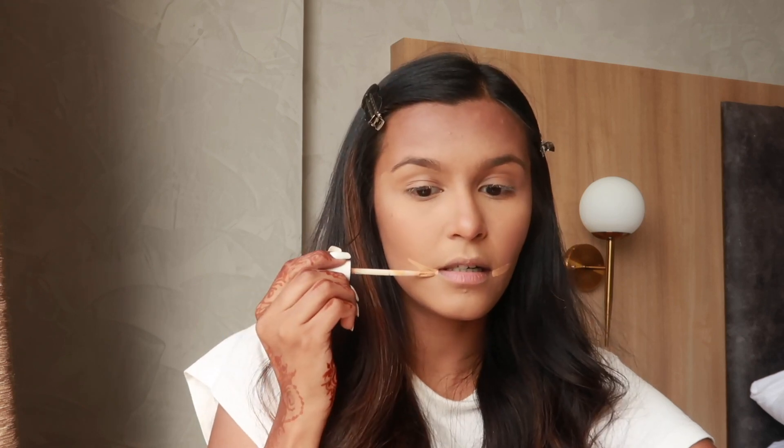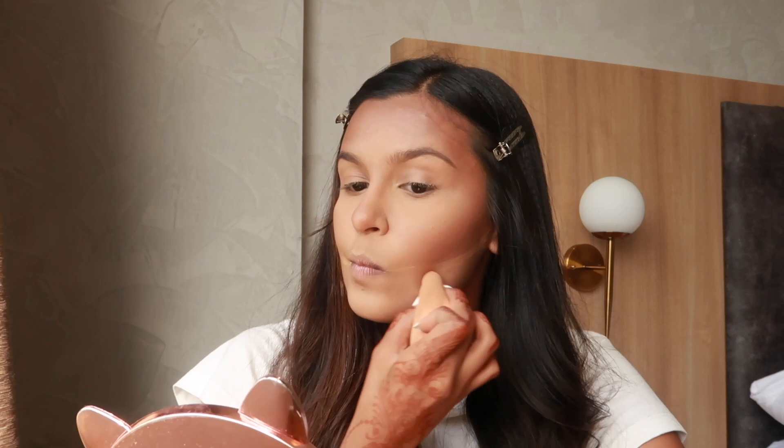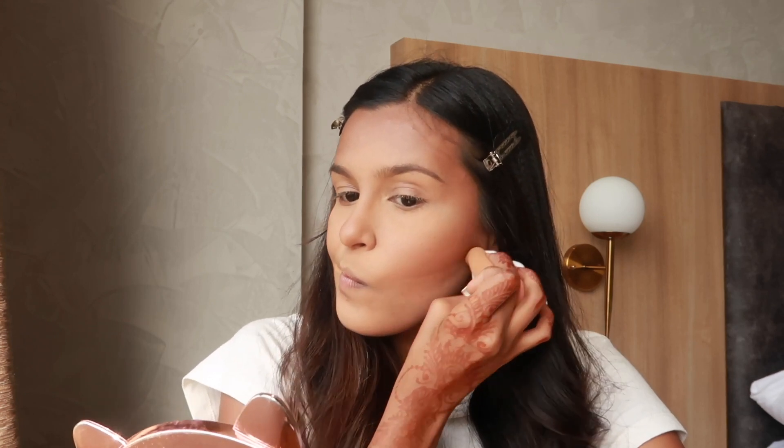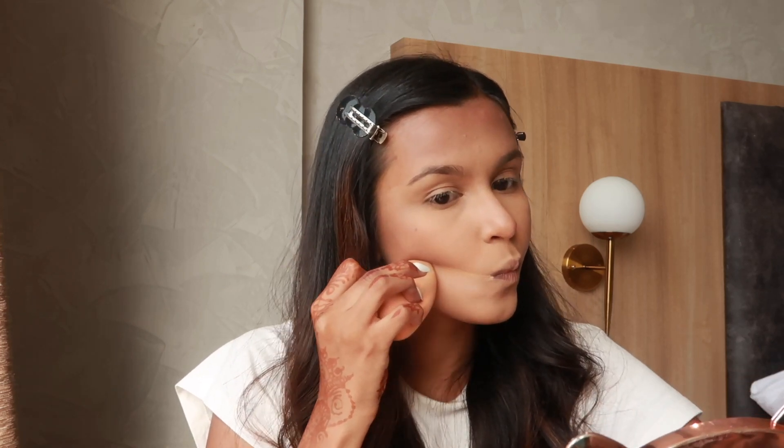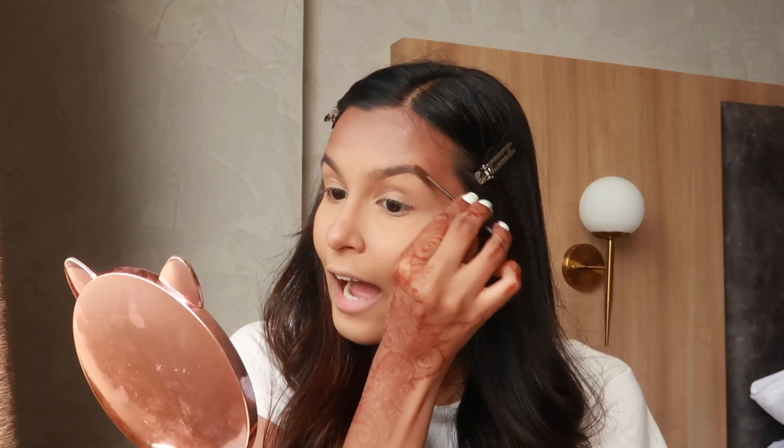Here's a new hack I've learned — I take foundation and put it on either sides of my face, and you can also do it on your nose. Then I'm going to put a little concealer and blend it with a sponge. I do realize my lashes look a bit rough — when you wear false lashes the lash glue gets stuck and there's a lot of buildup and residue. There's nothing I could do about it, so apologies for that. The product just gets placed on quite messily and then I clean it up.